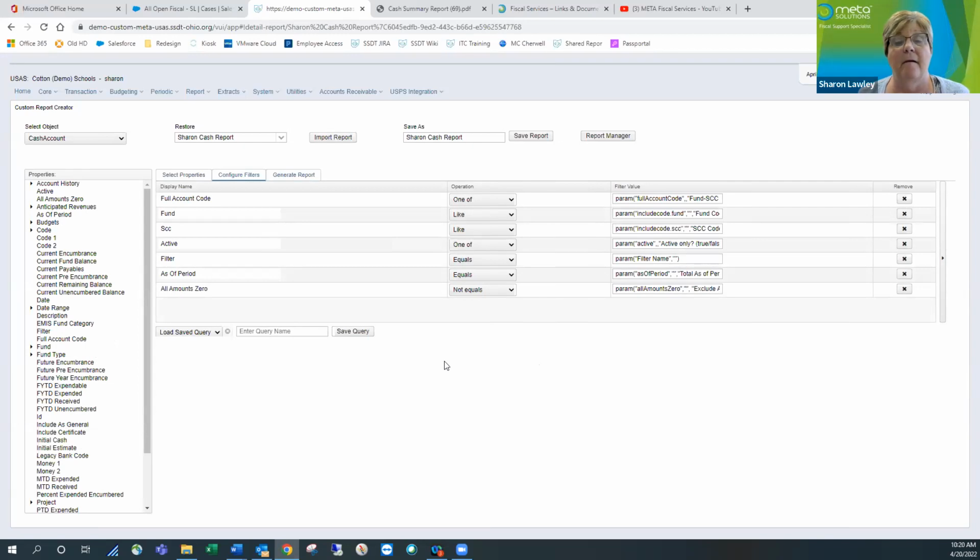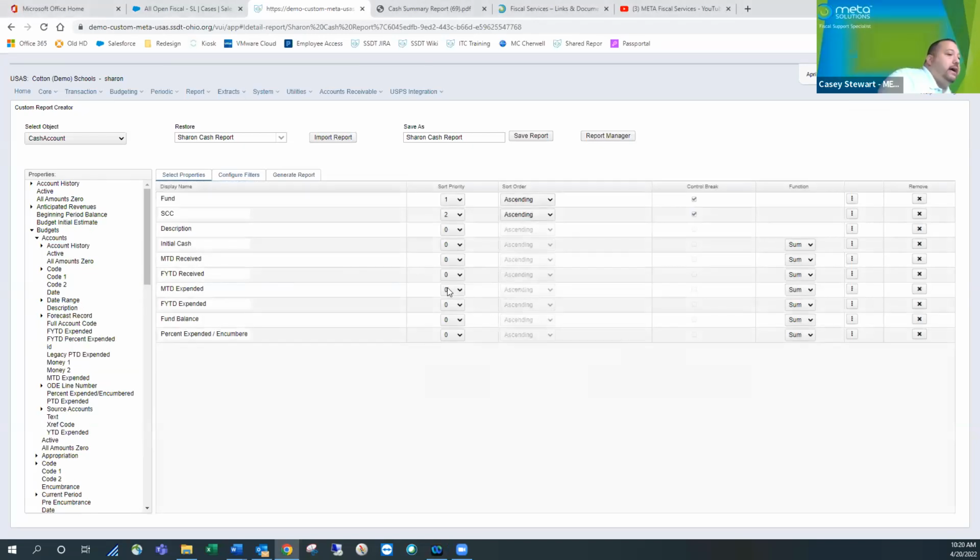Okay, all right, so next, Sharon? Yeah, I was just gonna cover a little bit about the control and detail header for you and explain why the 001 was showing, if you would like me to. Okay, so the reason that was showing is because in the select properties tab, on the fund property, under that first tab there, you go to select properties.